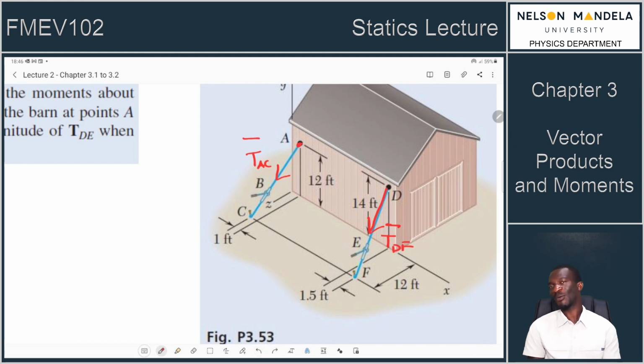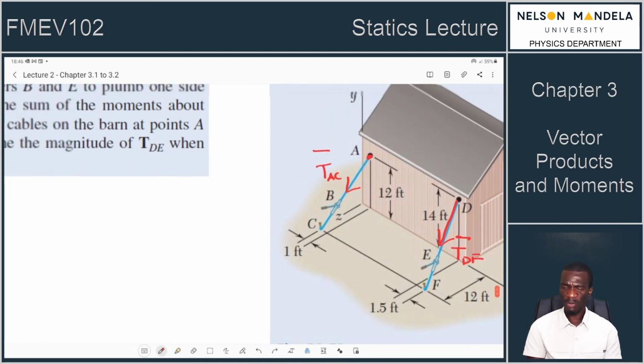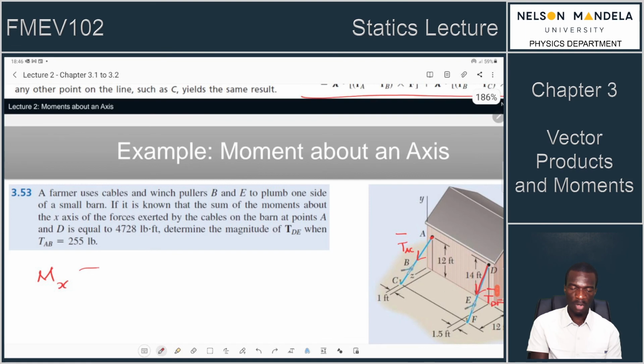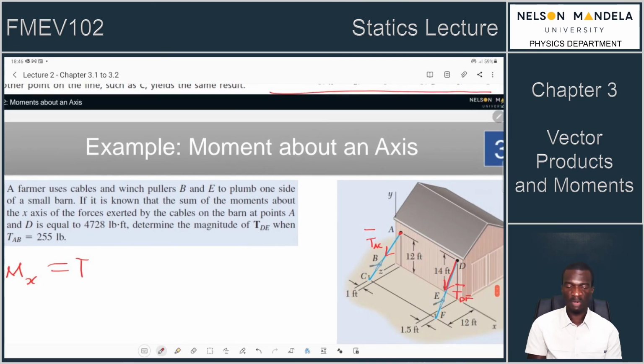The x-axis is an axis. So what we would need to do is to add the two moments. The moment is force times distance, isn't it? So there must be a TAC and its projection at right angles. So if we had a right angle there, we can actually make life easy for ourselves.